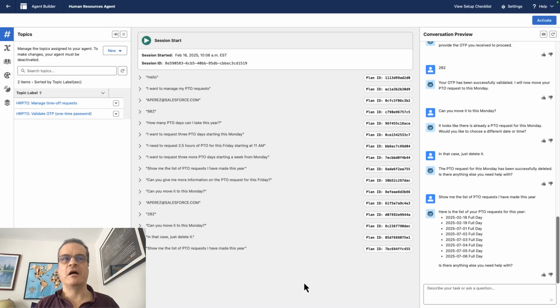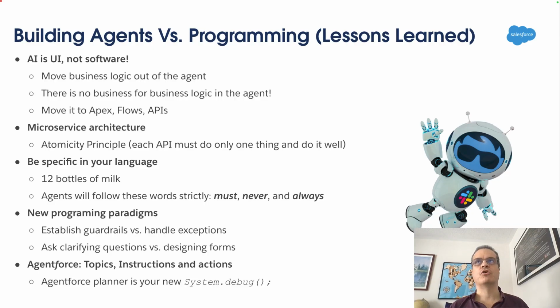I think that's enough. I've shown you a few things about how the AI can actually work. I don't have to learn any forms. I don't have to learn wizard interfaces, UIs, forms, picklists. I don't have to learn any of that. I just type whatever I want to type. That is going to be really, really cool. Building agents versus programming: how is it different? And more importantly, what did I learn, what can I teach you, and what should you learn from this demo or from this new way of building agentic development.